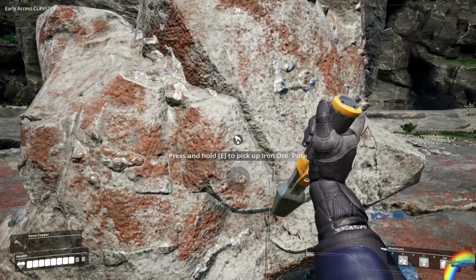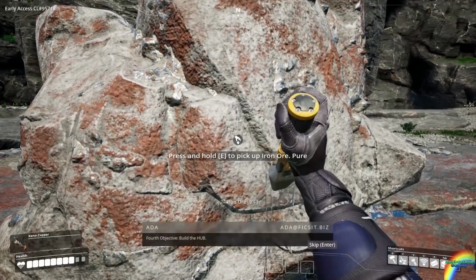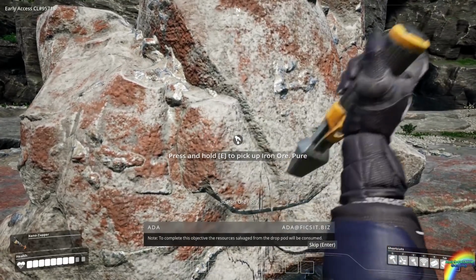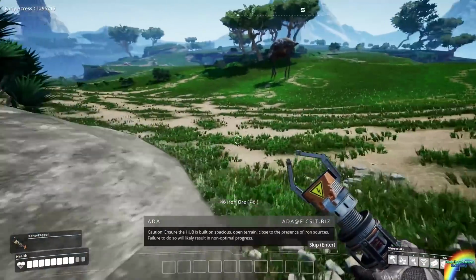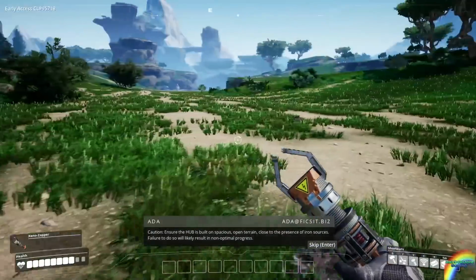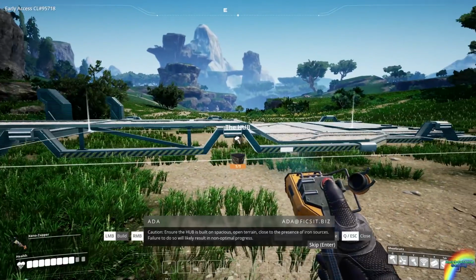So we gotta grab some iron ore, and it should in a second tell me to put down a base. Yes. But I'm going to get the rest of this iron ore first, then we'll put down the hub. There we go. I'm going to learn from something I did last night, which is I put the hub up there last night, and that just ended up badly. So the hub can go down there.